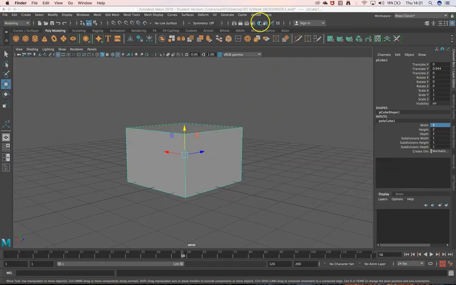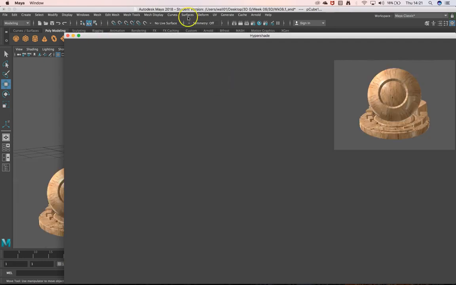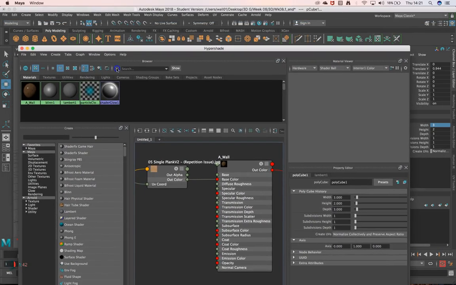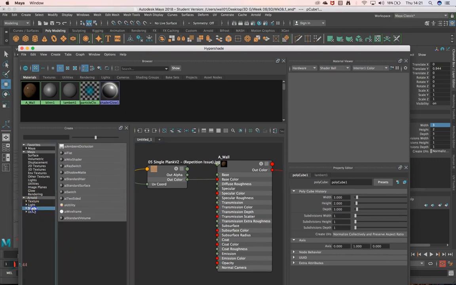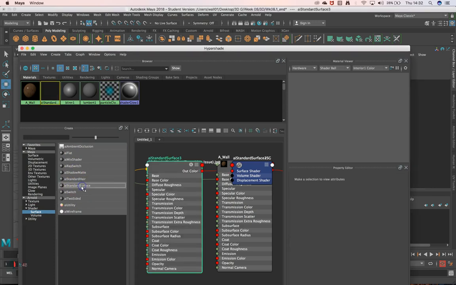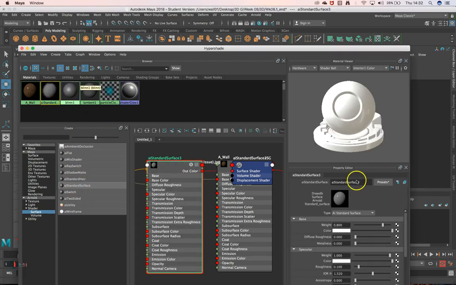So remember, what we do is we go into our Hypershade. I'm going to set up a brand new one, by the way. I've wiped out my last one. So just as a reminder, we'll set up a brand new texture map. Remember, we went into Arnold, shader, then surface, and then standard surface. So we'll build ourselves a new standard Arnold surface, and then we'll put A for Arnold. I like to put that in there, and then we'll say this is going to be wall texture. Call it what you will, it doesn't really matter.